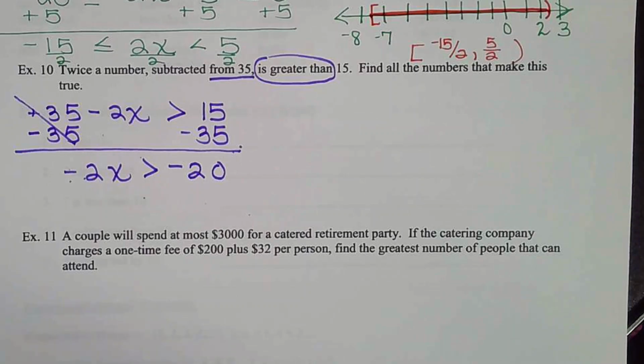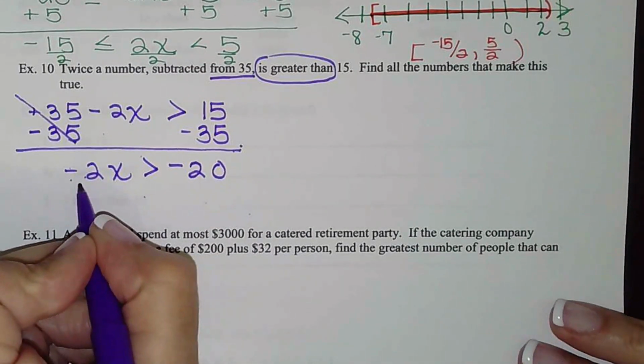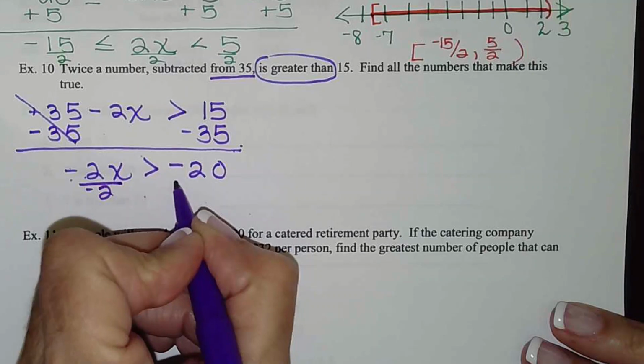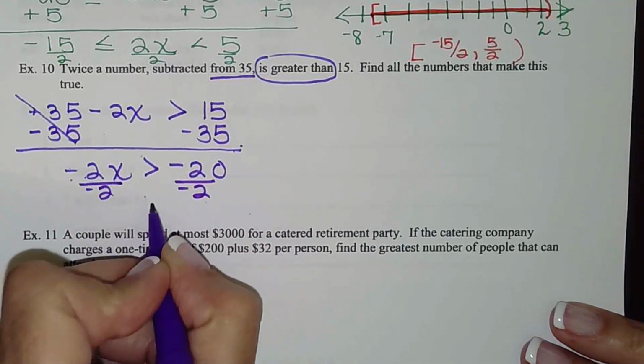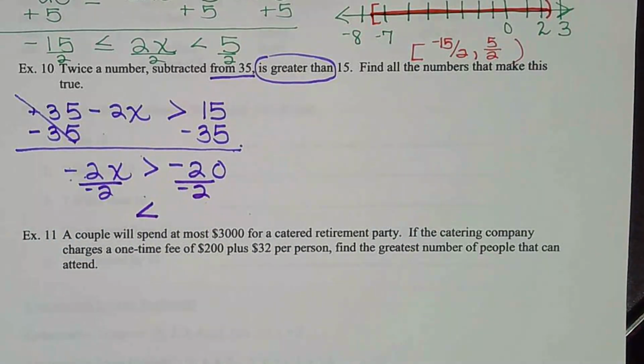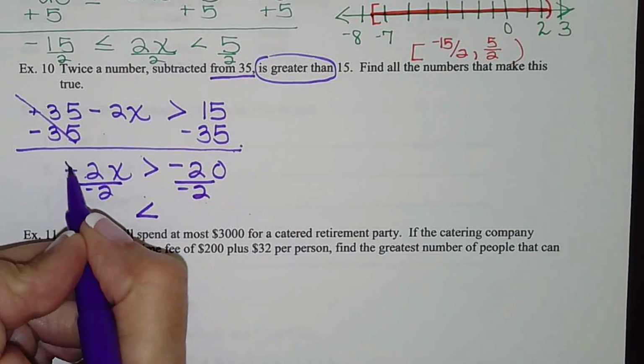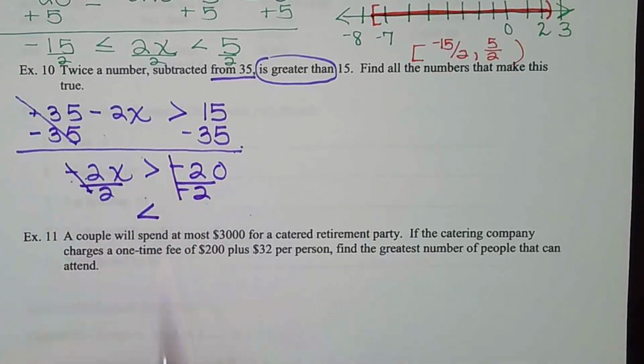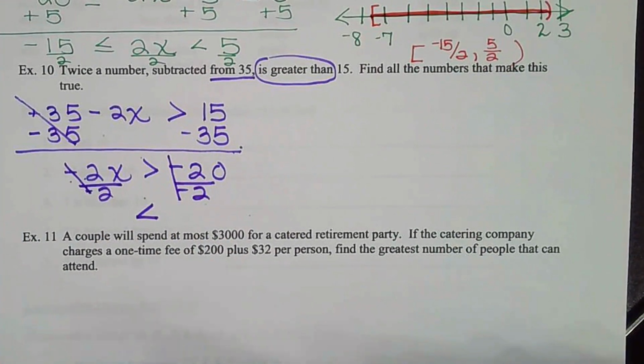And since we're dividing by a negative, we immediately have to flip the symbol before we do anything else. Otherwise, you're going to get all involved in the signs and the division. You're going to forget. So flip the symbol first, then do double negative, make them both positive. So there are no negative signs left in this problem.